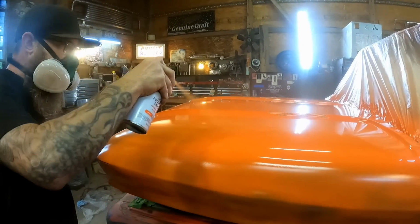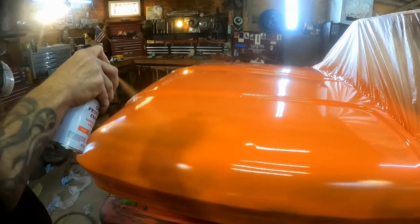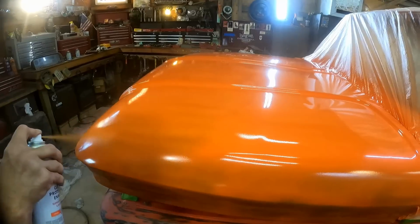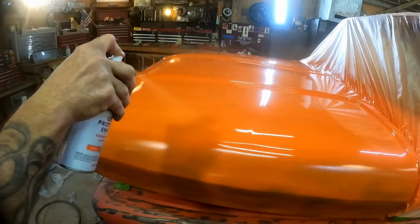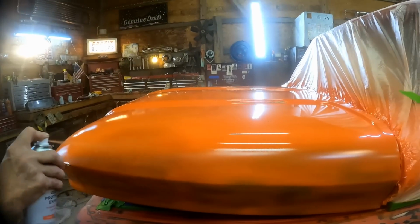Got to keep your work area small. You know, I go about maybe 1.5 to 2 square foot at a time. And I don't leave that area until I know it's covered up.